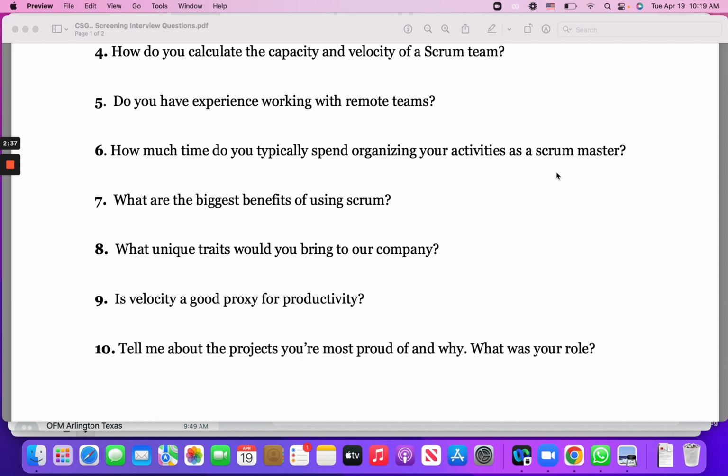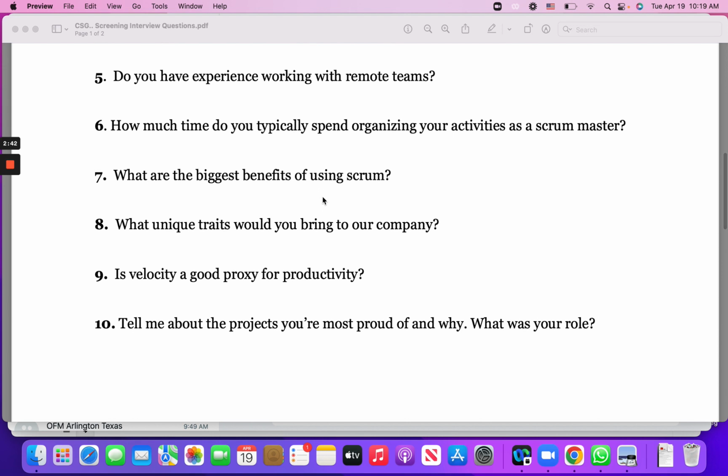What are the biggest benefits of using Scrum? Fast feedback. We're able to pick out errors on time. We're able to communicate with the stakeholders, and if there are changes, we can incorporate them right ahead of time. Eight, what unique threat would you bring to our company? I'm bringing my experience of commitment to work and dedicating myself to improving team performance. The output will be a good environment where we have fewer conflicts and people are happy doing what they're doing.